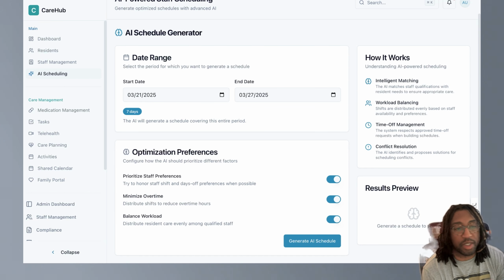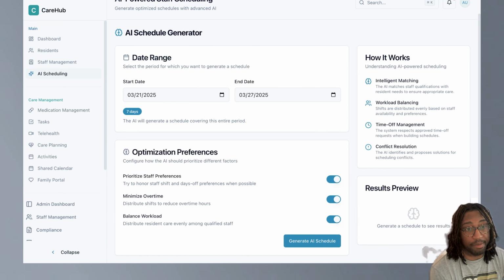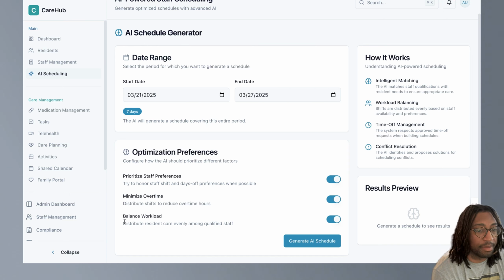The admin who is signed in would know however many users are in the platform, they have their scheduled preferences, and then the AI should be able to automate the preferences, maximize any overtime if that's something they want to do, and balance overload. If we didn't want to maximize overtime and wanted to reduce it, we can turn this off or on, either or.